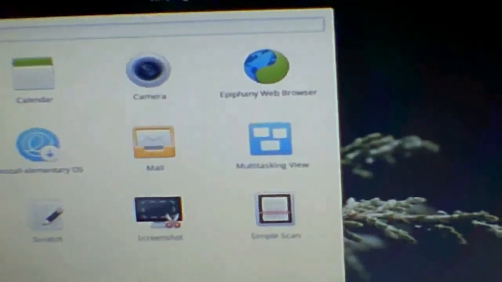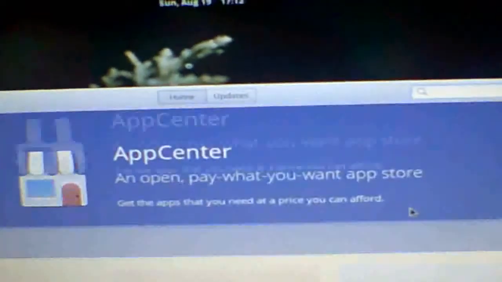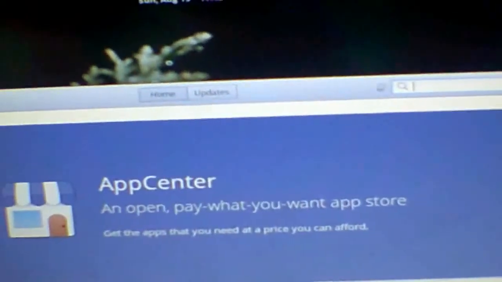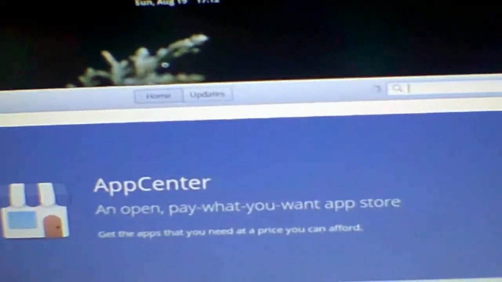And like I said, you'd have to go to the App Center, where you can add things. This is more or less a YouTube. Yeah, we want to ignore the updates because, well, I'm not updating anything at this time. So, like I said, a lot of people enjoy this operating system, and this is elementary OS. All right, I'm going to go ahead and turn my Wi-Fi off, and I'm going to shut this down. And shut down.